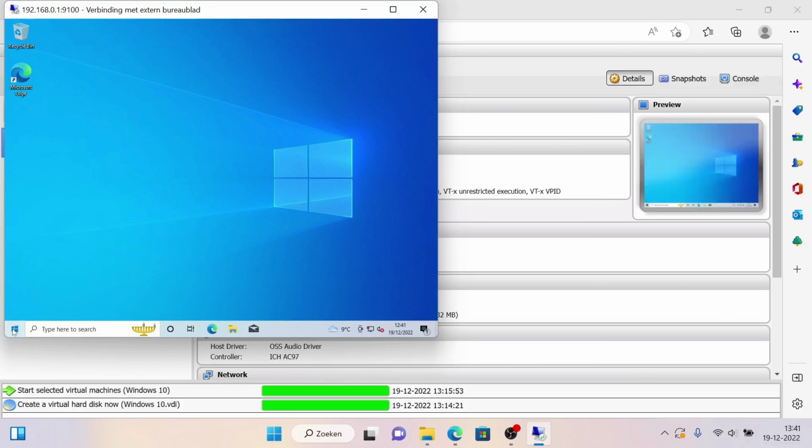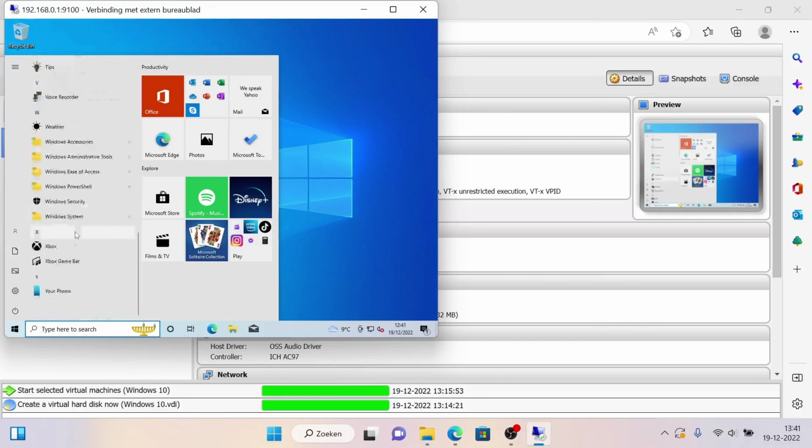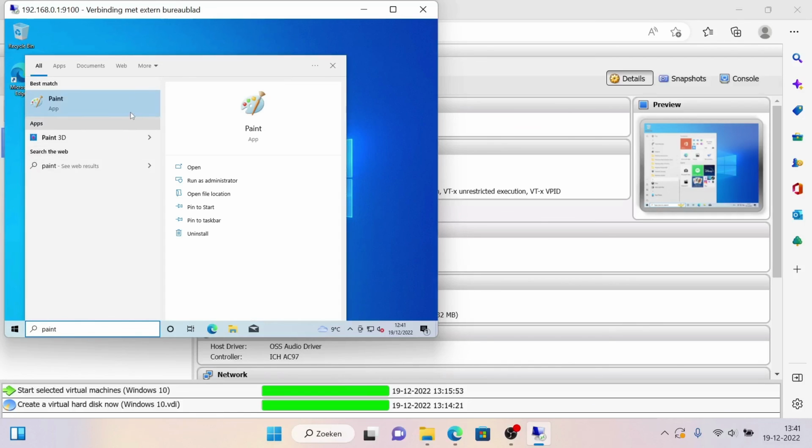And you'll notice the mouse pointer is in sync. I will demonstrate it using Paint and create a small drawing.